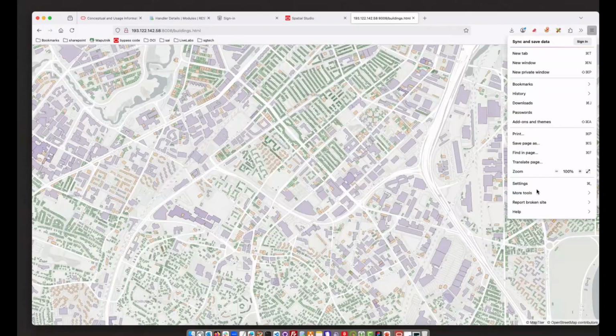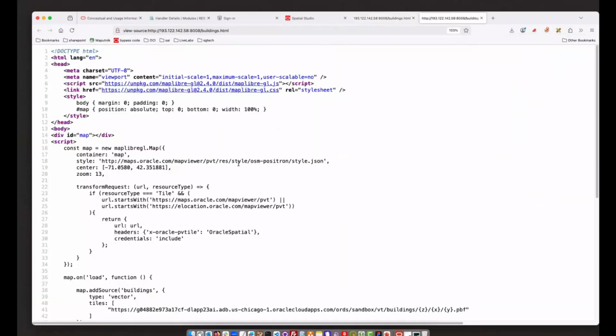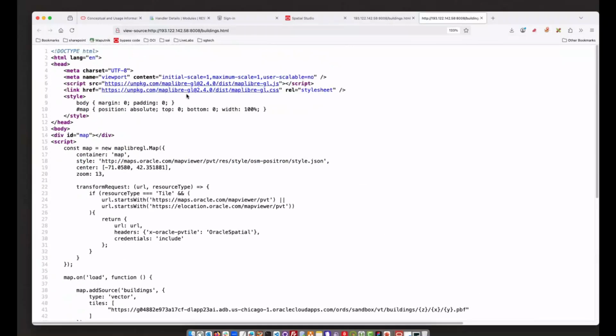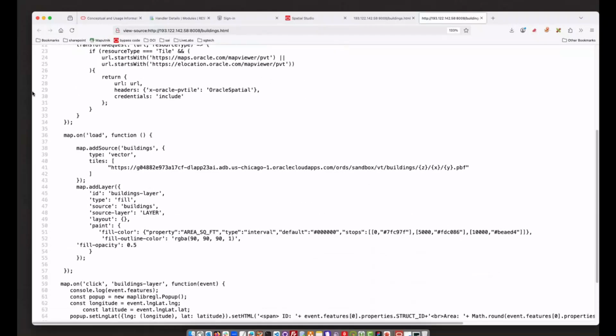It's being made as follows. If I look at the page source here, here is the totality of that web page, and in this case I'm just using the MapLibre client. That's the one we tend to use a lot here internally, but any modern web mapping client will work. In these clients, you're able to load a map, define a layer in the map, and define the source of that layer.